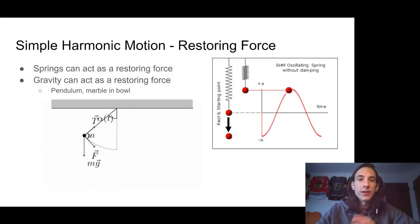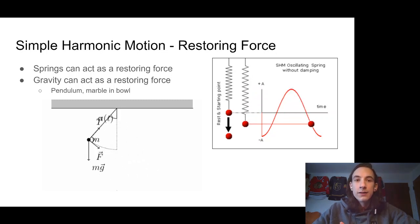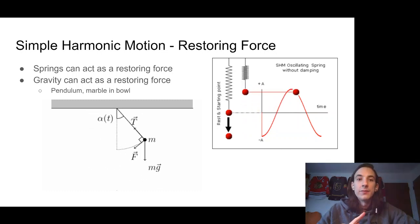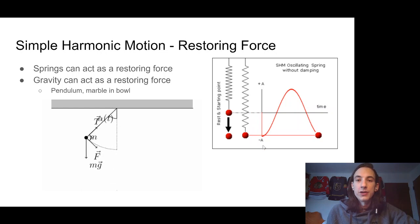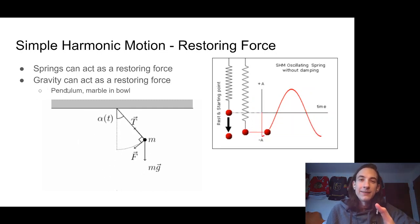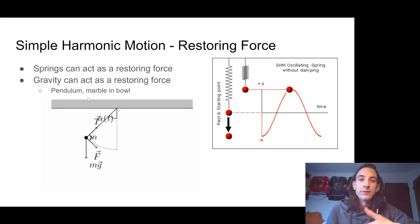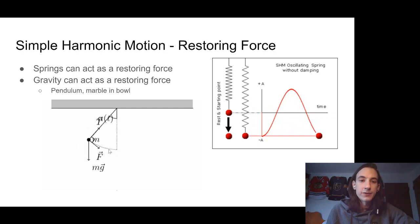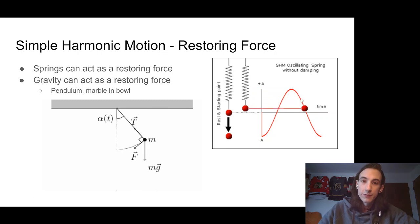And then if we think about, well, what forces can act as restoring forces? The two forces that we're going to look at that can be restoring forces are going to be springs and gravity. So spring forces are going to show us oscillatory motion or simple harmonic motion for objects that aren't springs. Those ones are pretty nice and obvious. And then gravity is acting as the restoring force when we have pendulums, or our example of a marble in a bowl, where we have a mass that's just kind of moving back and forth, tracing out this motion. So this is our pendulum, where gravity is our restoring force, and then the spring, we have the spring force acting as our restoring force.